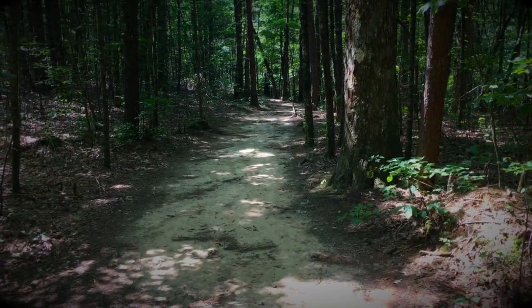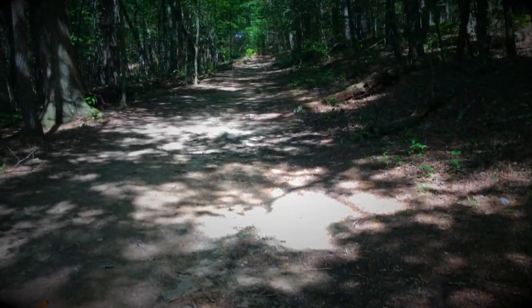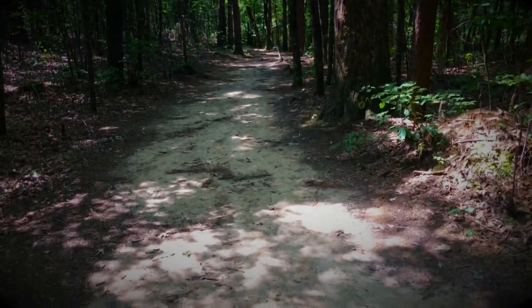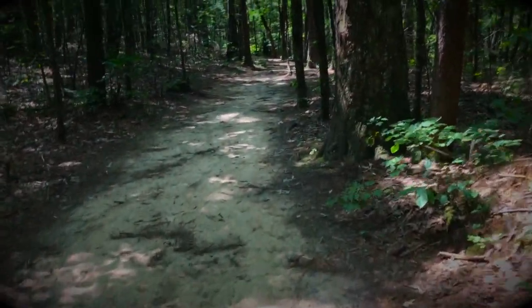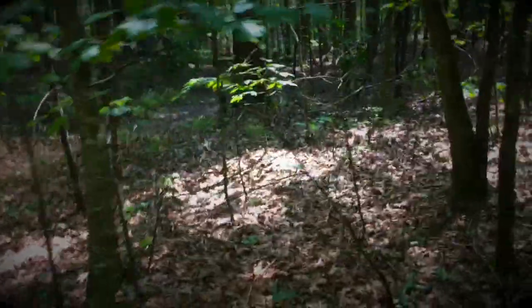But that's the blaze right there. So follow this on down. I thought it was a continuation of the road, for trail maintenance or something. I don't know. But yeah, you go down this way. There's the blaze for the Big Mackay. That could have been an old route or just a campsite route.